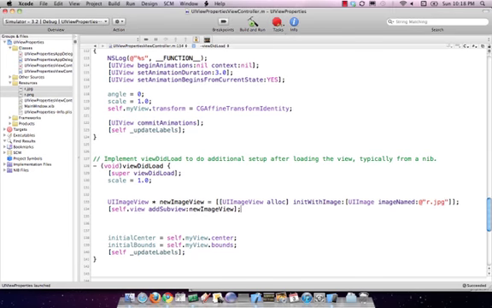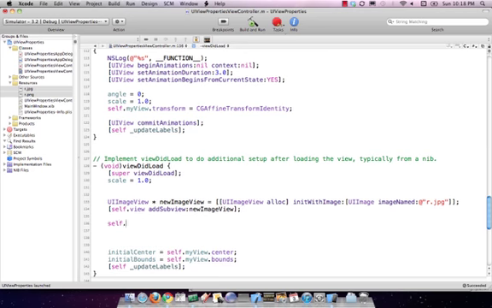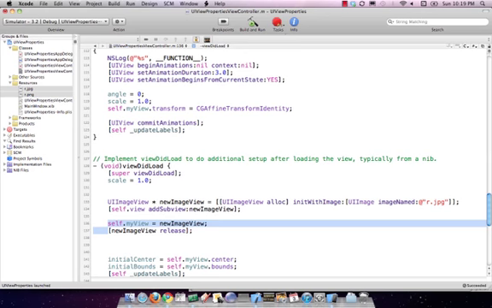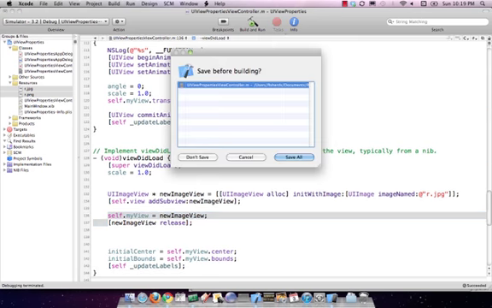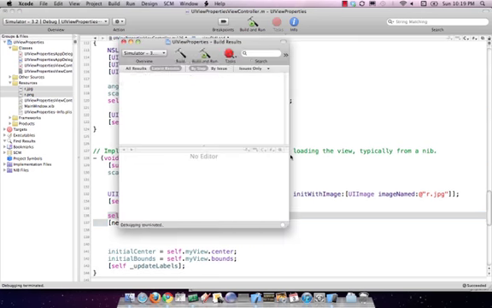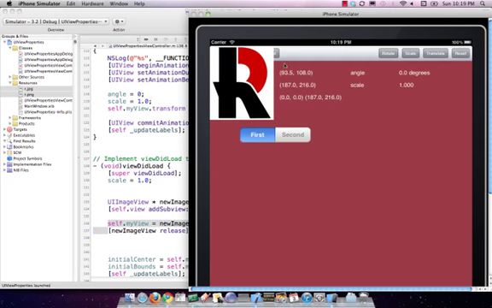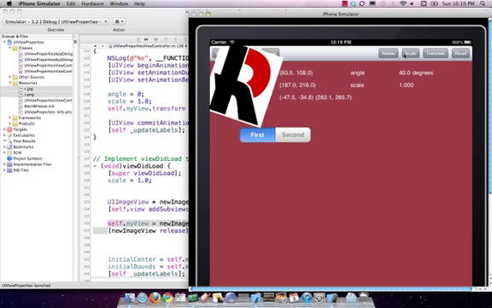So let's go ahead and do some other things. We want myView to be set to newImageView. Once we set it as a property, that increases the retain count, so we can say newImageView release. So now only the property has got it. And at this point we could run it. And if we click on these buttons, we can see that it's now the one that is getting changed.